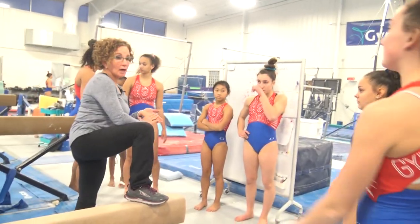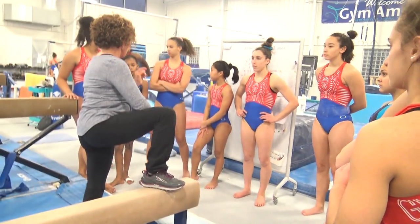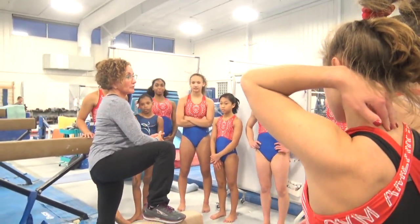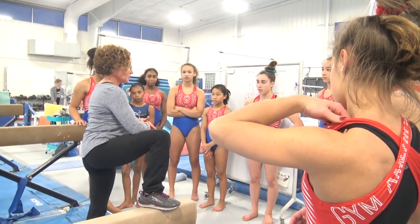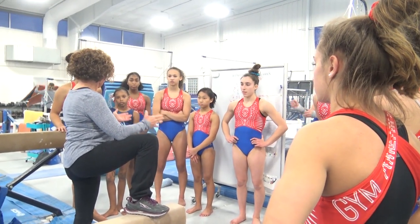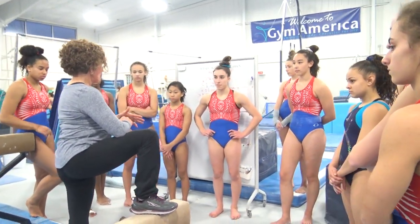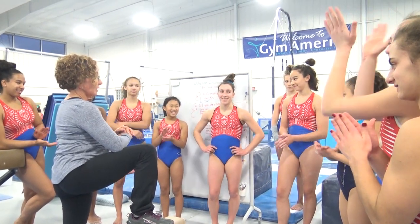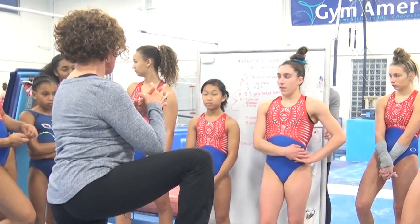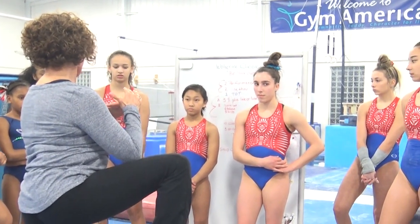Level four — I saw a lot of things I was really, really happy with. It's not always about being perfect, because we're not always perfect all the time. We strive to be perfect, but it's what we do when we're not perfect that is really more impressive sometimes. I saw some beautiful perfection today, exquisite work, some nice rhythm. Lily, I saw just a spectacular beam — that was absolutely beautiful. You haven't been here for a while and you just got up there and cranked everything out — awesome work. You have three drills, three skills. Flight A, start on drills. Flight B, you're going to start on cast-offs and dismounts.